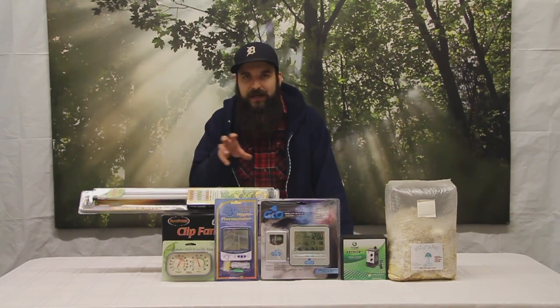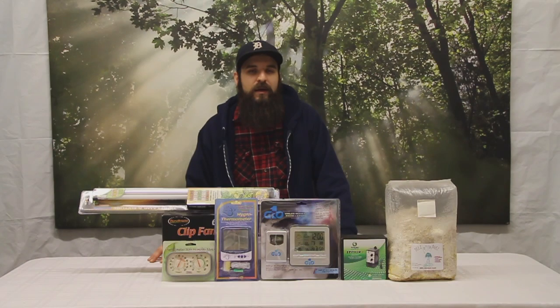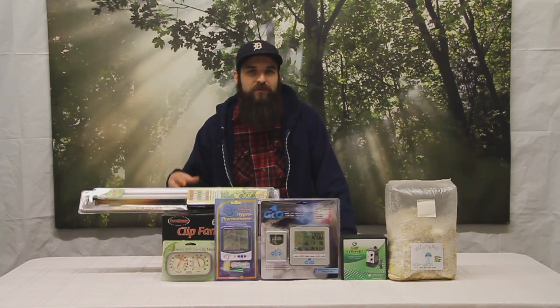If you do not exchange the air in your room at least, I'd say, 1 to 3 times a minute, it'll be hard to keep those optimal ambient levels. You'll start dipping below 350 here and there, and over the course of a run, it can cost you some yield. So if you're not going to be running extra CO2, make sure you're doing a really thorough job of exchanging the complete cubic foot space of your room.